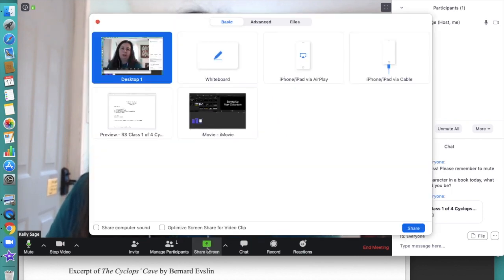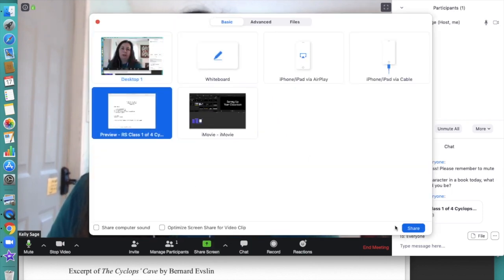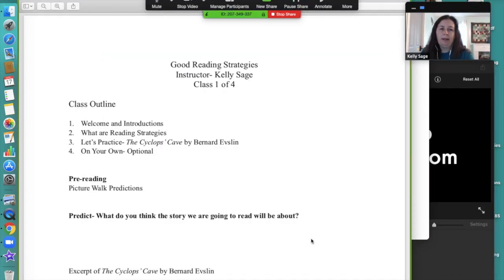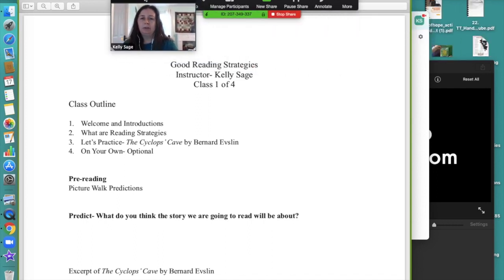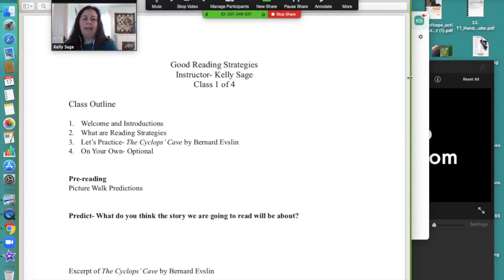So I hit share screen, and that document that we're going to be looking at, I pull that up. I always have it up when I begin class. You'll see my picture became smaller, and as my students come in, their pictures will also be this size. I can move them around just to organize my screen. Anything in the green box, my students can see.